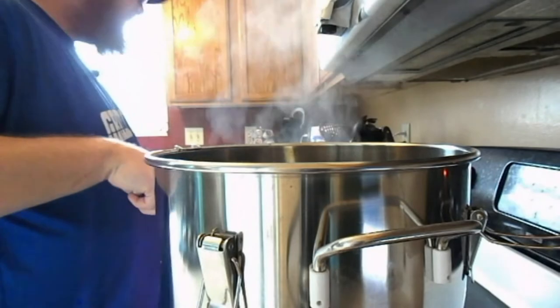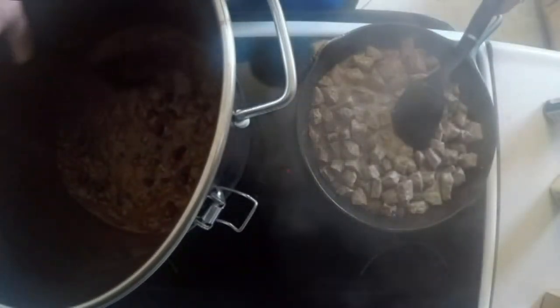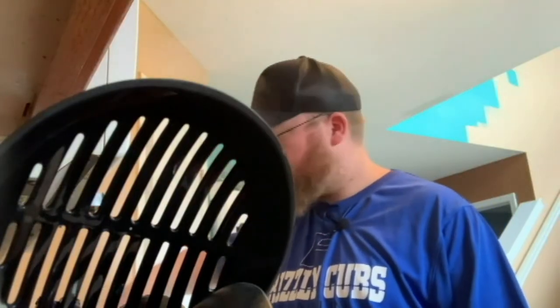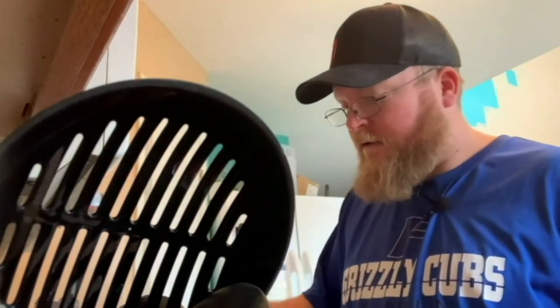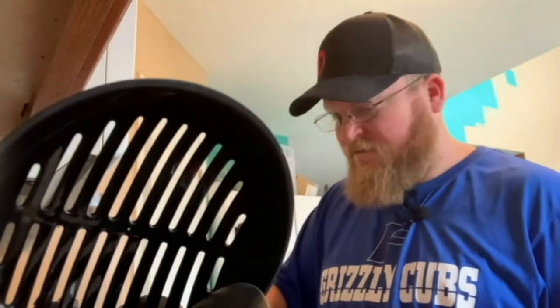So if this is somewhat entertaining for you guys, please feel free to say 'I want to see more of that.' Hopefully I'm not steaming up the lens too bad. I'm starting to think that's a bad placement, but as long as it doesn't fall in the chili we'll be alright. Alright, we're getting there with this stew beef. Let's go ahead and mix up our big pot here. The beef broth is just going to make it a little bit soupy — I don't always use it but I may here. With this much meat it might be a little thick.